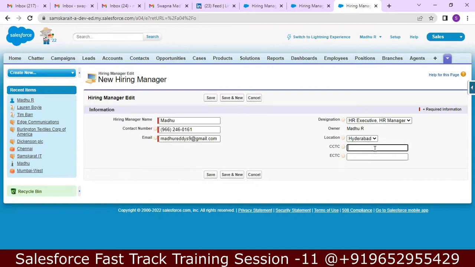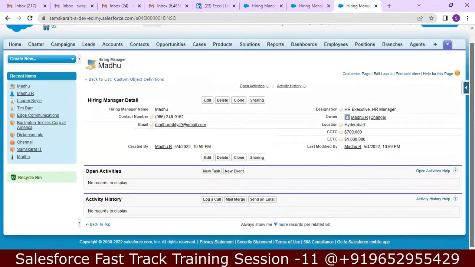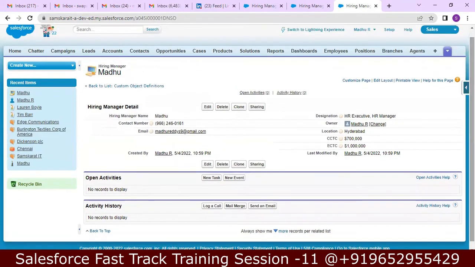Current CTC some 7 lakhs. Expected some 10 lakhs. Save. This is how we can create fields from schema builder and add those fields in page layout from object manager.